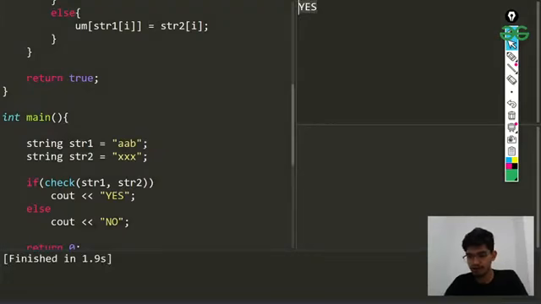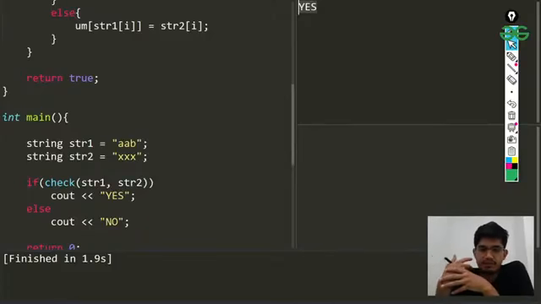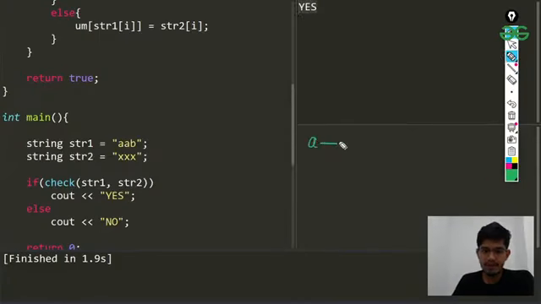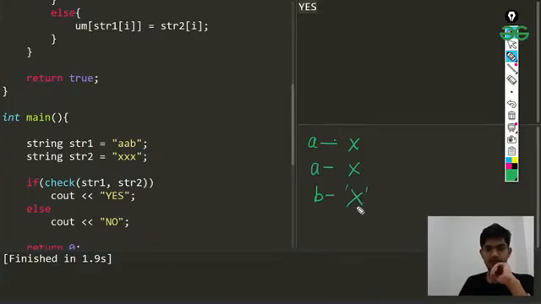I hope you have got what the edge case here is: if we are mapping with some characters, we don't want other str1 characters to also be mapping to that same character. For example, here we have A mapping to X, that's fine. A is also mapping to X, that's totally fine because A is the same. But when B is also mapping to X, that's not true. Instead of that, we can take all the values other than X. That is what we are going to be doing.